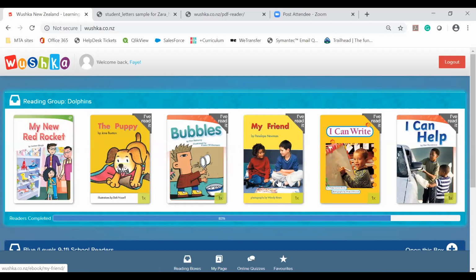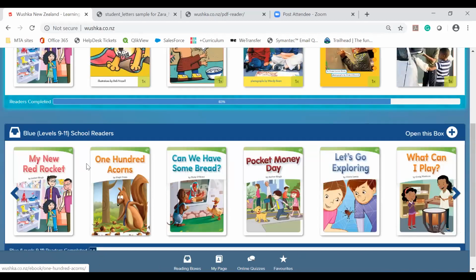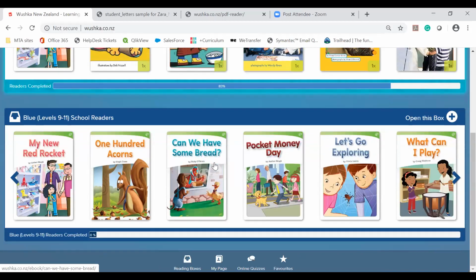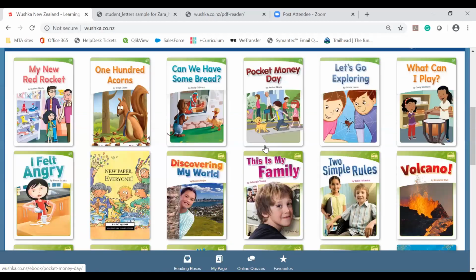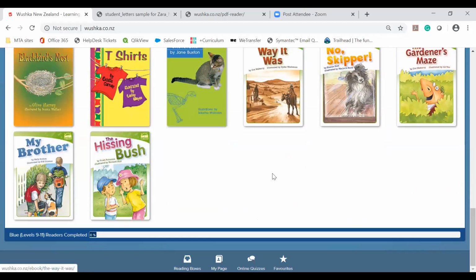As I said previously, if you are running a guided reading session and you have the permissions selected to off, she would not be able to see this. She would only see this once you turned it on just before the guided reading session. When she scrolls down, it will have all of her independent reading, which she will be able to access at any time. If she clicks the plus, it will open up that box and she will see all of the text.